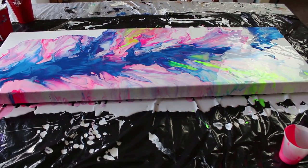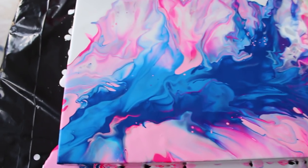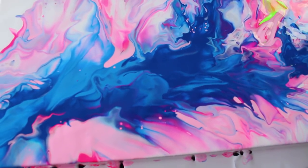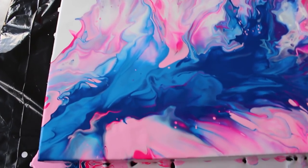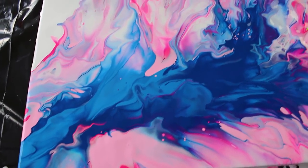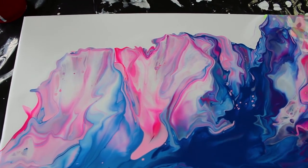But let's get in closer for a look at this one. I love this poosh effect with that blue right there. God, I love that. Hold on, let me get this in better focus. I am going to be purchasing a new lens that will better autofocus for me, hopefully, soon.